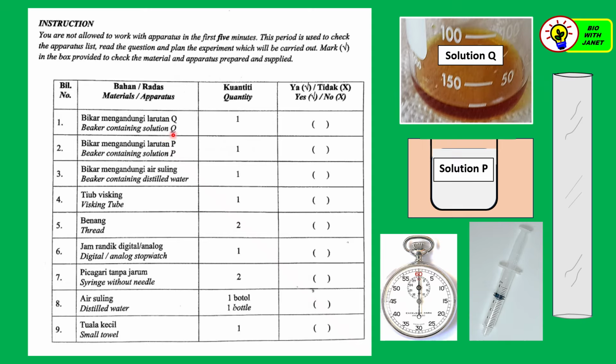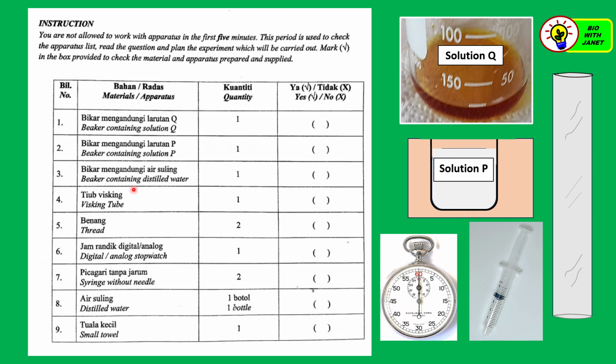So first, there's a beaker containing solution Q. It looks like this. Now, can you guess what this item is? What solution is it? It has a yellowish brown color. Yes, this is actually iodine, as you'll find out. Okay, and then there's a beaker containing solution P, which is like a cloudy suspension, whitish in color. Okay, if iodine is involved and there's only one other solution, what can this be? Yes, this must be starch. All right, because iodine is used to test for the presence of starch. You will find out later as you do the experiment.